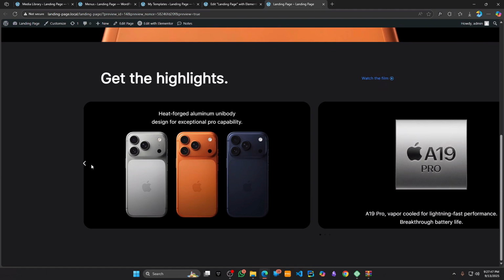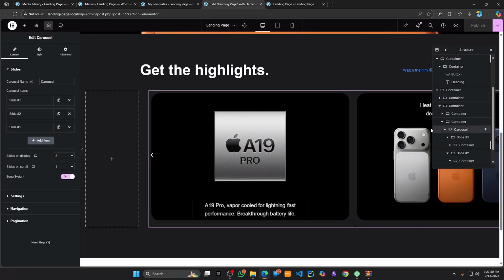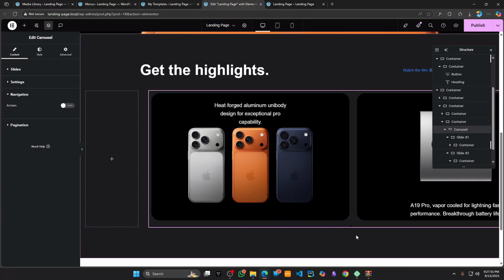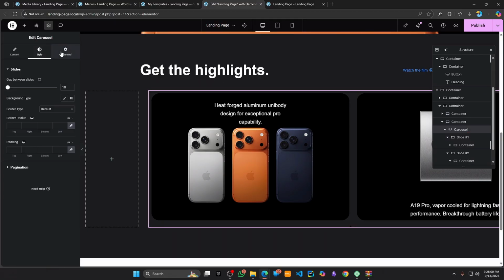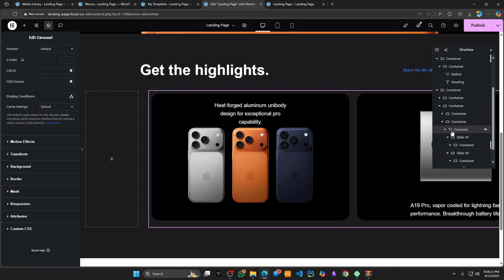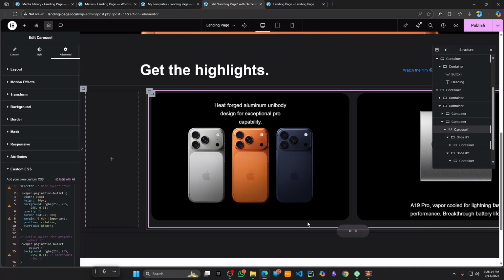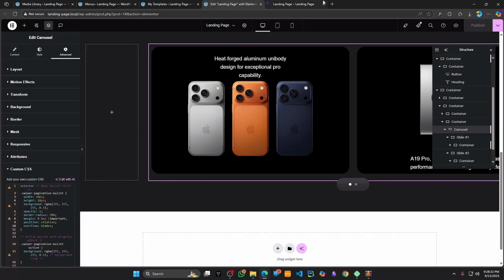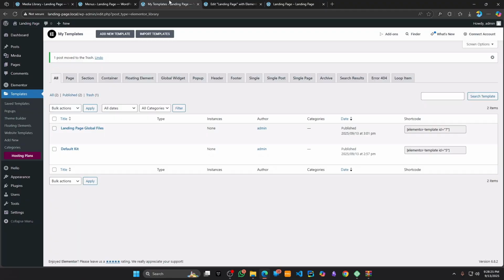Now, we need to remove the arrows, which is very straightforward here. We need to go to the carousel, go to the navigation, remove the arrows. And on the bottom, the bullets, we have something called CSS for it. So we will copy the CSS from here and we will select the carousel, go to the advanced and paste the CSS and it's working fine. Great. So our second section is also done. Let's go to the third section now.